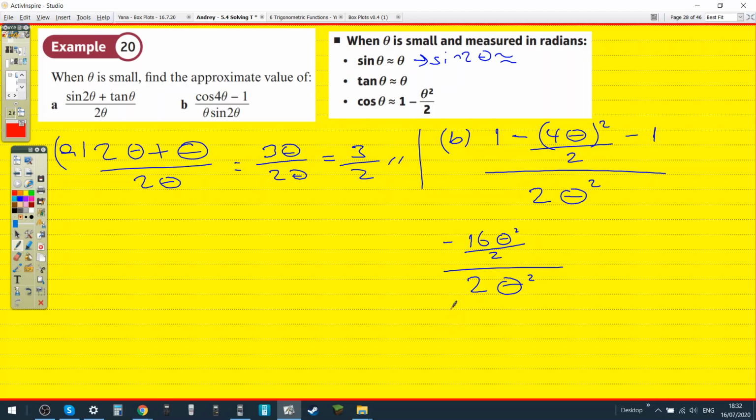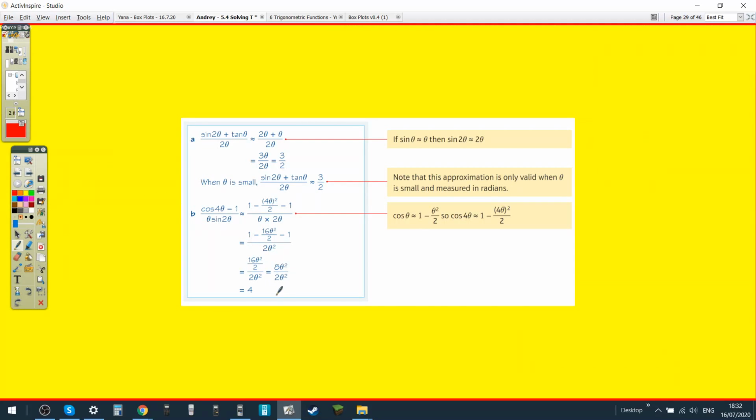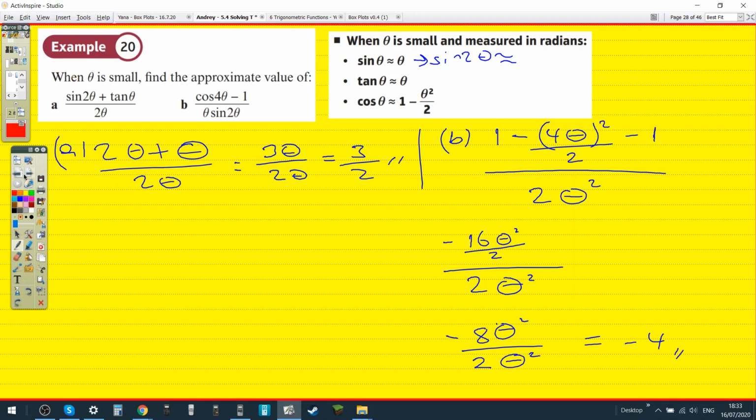And would that just come down to 4 theta squared? Or even 4, sorry. Yeah, and so final answer? Minus 4. Minus 4. Hope so. I thought it would be 4 because it's an angle. Let's see. Minus 16 theta squared over 2. They just lost the minus. Yeah, no explanation, just lost it. Okay. Any questions about those? No. It's just substitution, really.